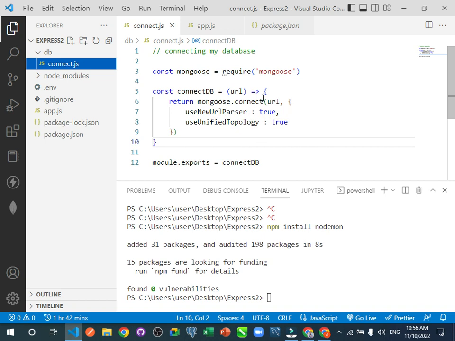Every time you are creating a connection, you have to use these two options. So it's not something new, it's the same thing we did there, but we are using a method to do it. It's a boolean that says useNewUrlParser true, useUnifiedTopology. That's just how the syntax for MongoDB, I mean for Mongoose, is.